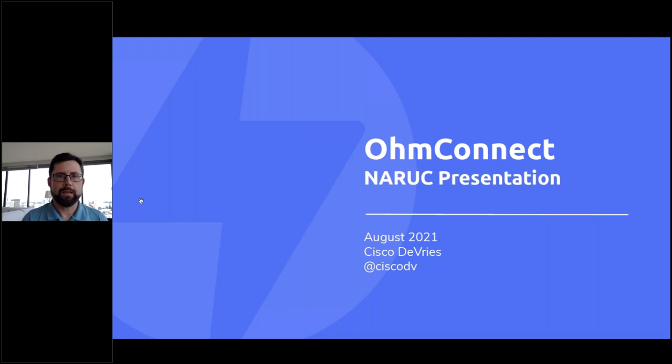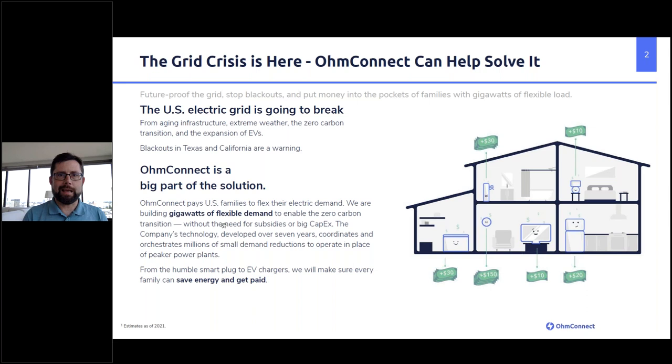Ohm Connect is actually operating at a fairly significant scale in the state of California, where we are rated by the Public Utilities Commission at 150 megawatts of peak capacity that can be delivered during the peak summer months, like in August. The way we do that is a network now of closing in on 200,000 California homes and a few businesses where we control, or are able to cause to be controlled, load reductions during peak times facing the grid.